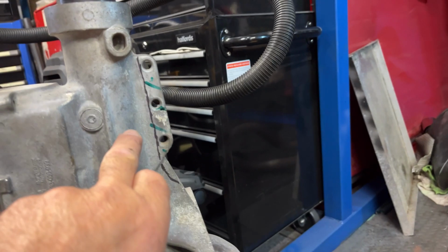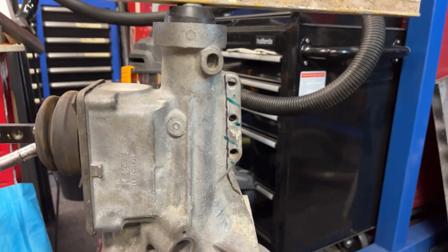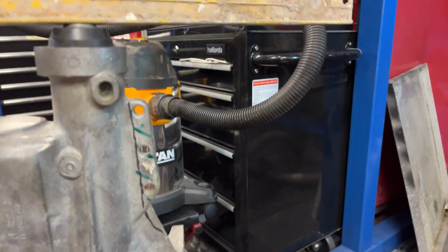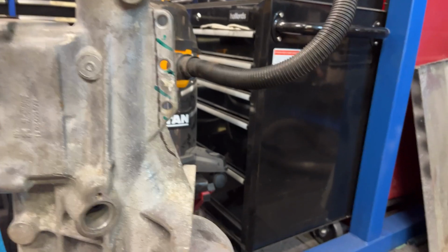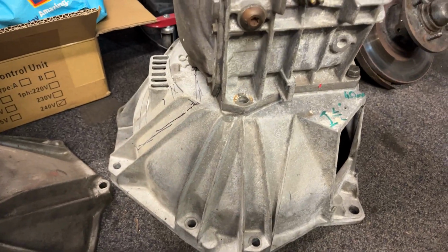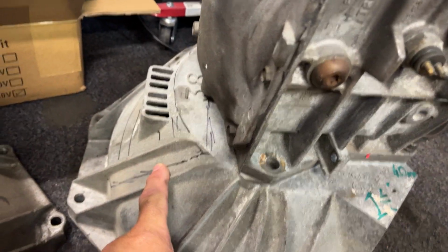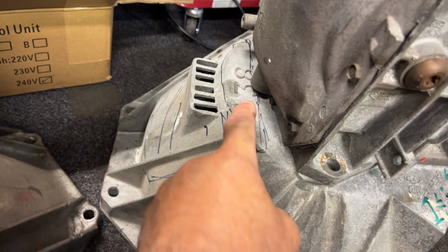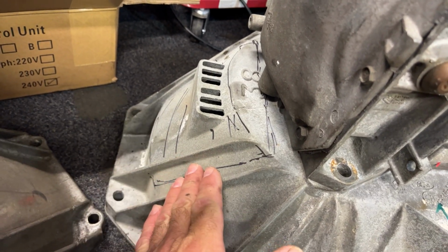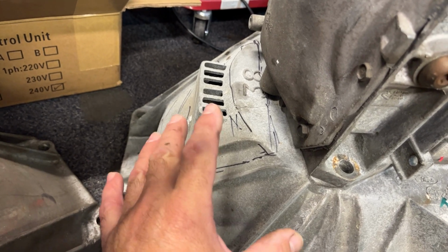Now, I've marked the gearbox out because of the tunnel. The tunnel is very narrow, so we can gain a bit more by cutting this. It's not going to do any harm to the gearbox at all. Just blend it in when we've done it. That's fine. Also, the bell housing itself will need a slight alteration. So I'm going to cut a section out of this, which will bring it flatter, so we gain a little bit more in the bulkhead.